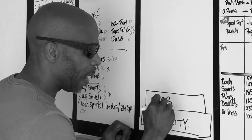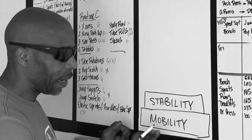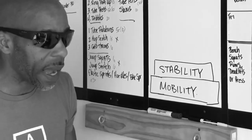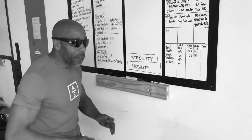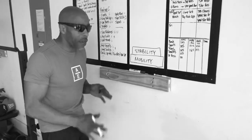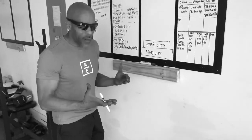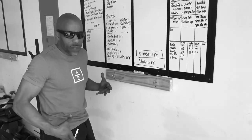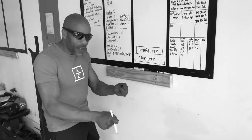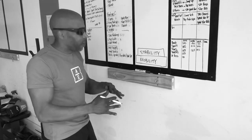Because think about it. Yeah, you can move well, and you're flexible, and you have mobility, but can you stabilize that movement? Yeah, I got a 180 degree turn, but when you do it, your hips fall apart because you don't have the stability to stabilize it. Say your hips move really well, you got good cycling motion, but your trunk is all weak. It doesn't stabilize the pelvis, and what's attached to the pelvis, the hips, your legs. So when your legs start moving, the pelvis starts moving because your core can't hold any of it, you're not gonna hit your top speed. So that's part of the recipe.